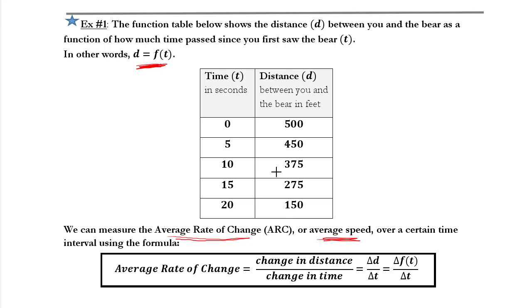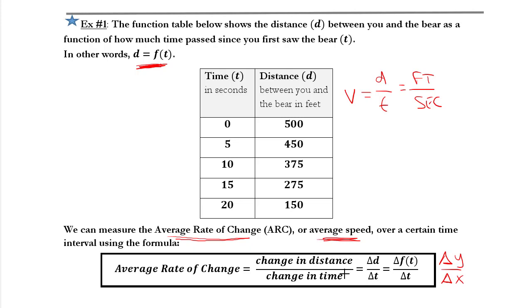Because our units are distance and time, and we know that speed or velocity is just distance over time, in this case it's feet per second. These are our units, feet per second. So we can calculate this using this formula, which is change in distance over change in time, which should look very similar to the slope formula, delta y over delta x. How is y changing as x changes by 1? How is the distance changing as time changes by 1 every second, for example?